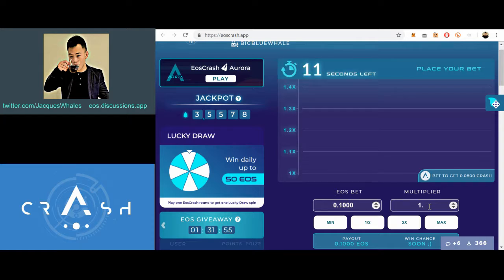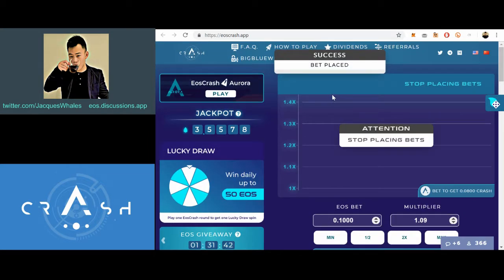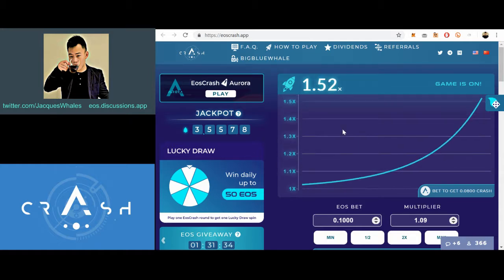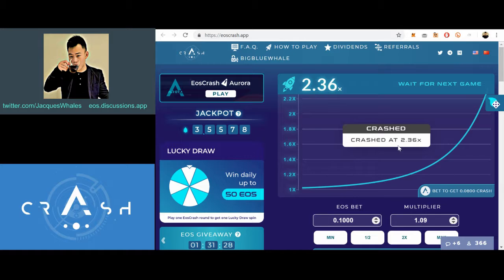but let's play a little bit safer. Let's just go with 1.09. I'm pretty sure that would be just fine. So again, hit join game and hit allowed. Bet play successfully. And let's see where it goes up to this time. So there you go. I already hit my multiplier and I got it. And actually it's going quite high up this time. Wow, okay. So crash at 2.3x.